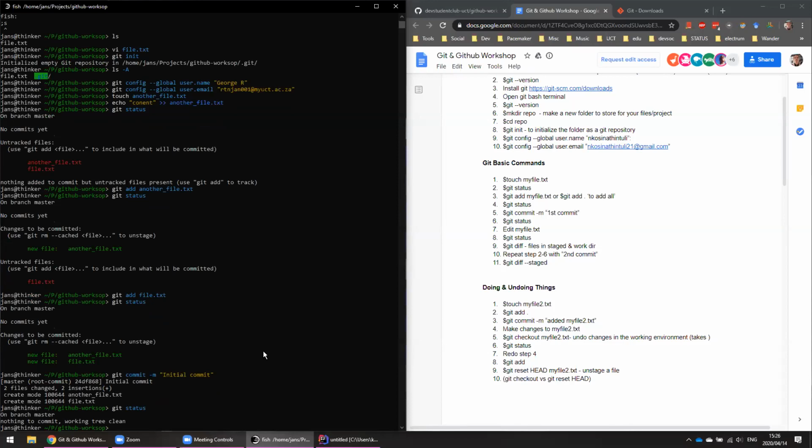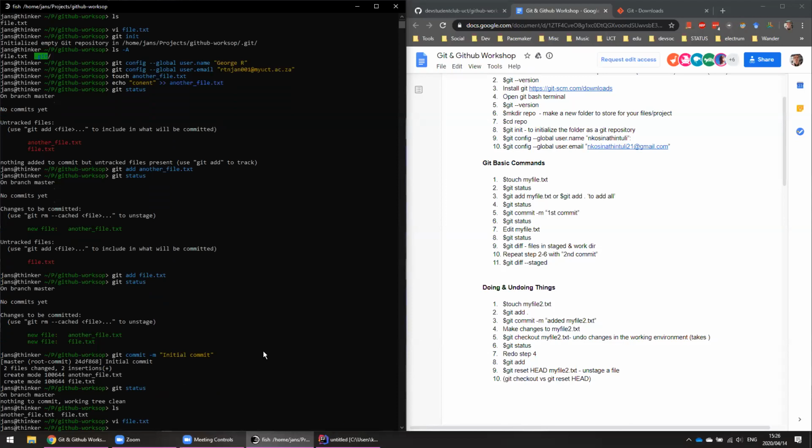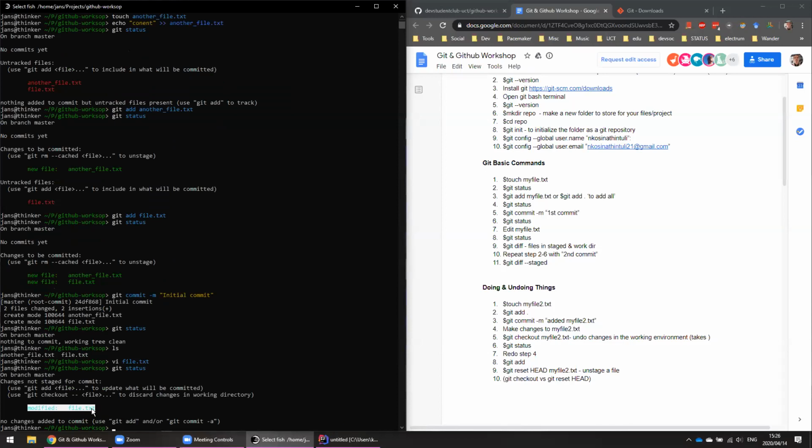If you, for instance, make a change to a file, so file.txt, and you add some more text, you'll see that git status reports that this file has been modified, but its modification hasn't been committed yet. So that's why it's in red and it says here not staged for commit. So it's not just new files that you can add for commits, but it's modifications as well. You can stage for commit, and you can also stage removals for commit. These are all operations that happen on files that you can commit.